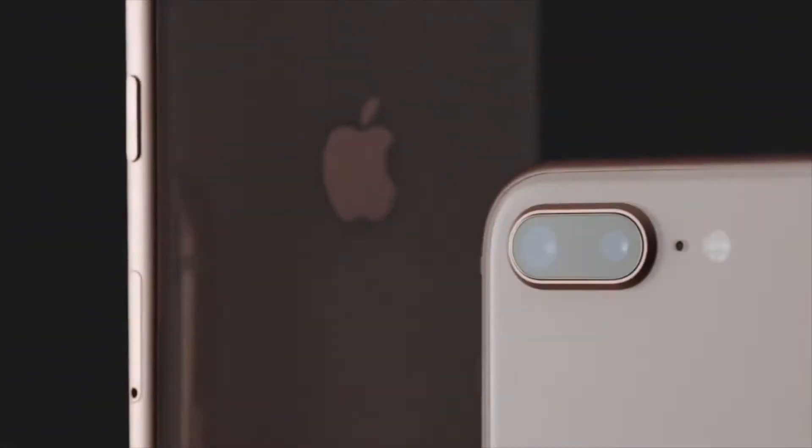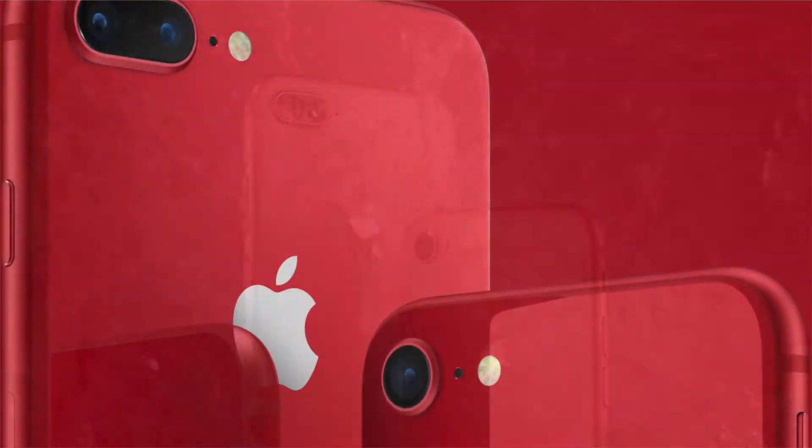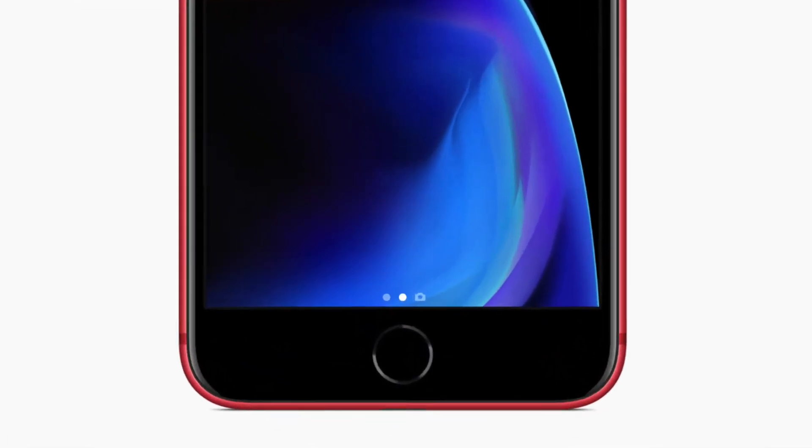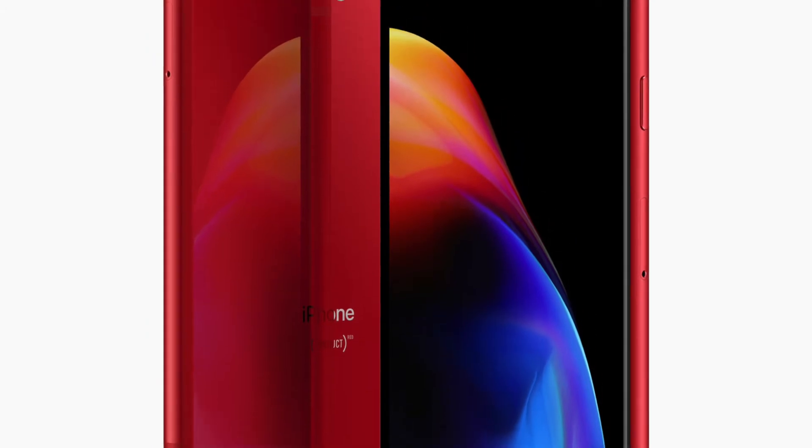They still have the same glass casing and specifications as the other iPhone 8 and 8 Plus models — just the color scheme is special on these iPhones with the beautiful red back. This year they went with black on the front with the silver Touch ID ring, instead of the white front that was used last time. Personally, I was a big fan of the white, but almost everyone I talked to really wanted a black front, so it looks like I was in the minority there.